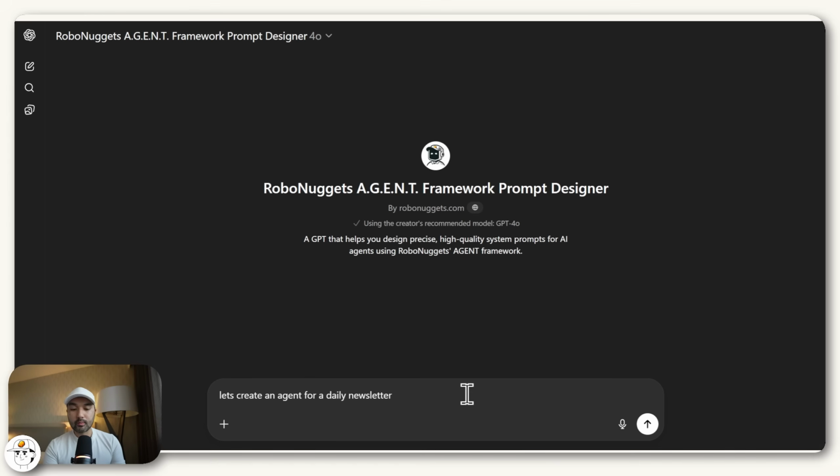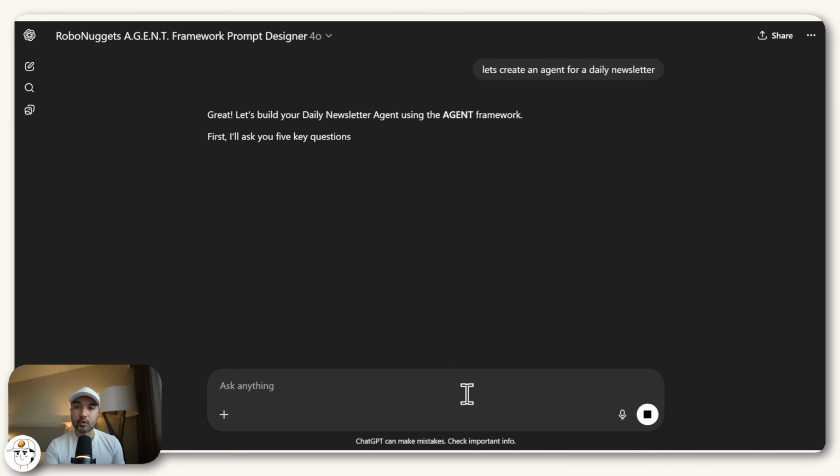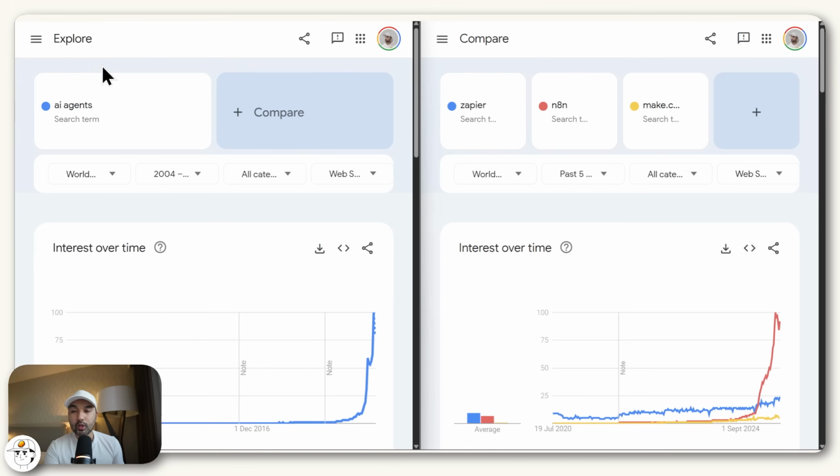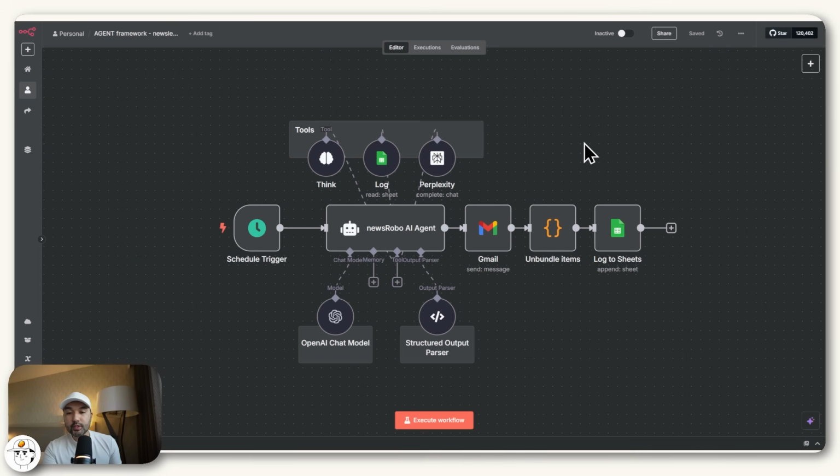And I will also demo this GPT, which you can talk to easily create those system prompts for your AI agents. And if you need further reason to watch, learning about AI agents as well as the tool we'll be using called n8n is one of the best investments of your time today, given the demand for it, which you can see if you just hop over to Google Trends. And remember, we're using low-code tools for this, so even a beginner can do it. If you know how to drag and drop things and operate a mouse and a keyboard, I believe that you can master this skill as well.